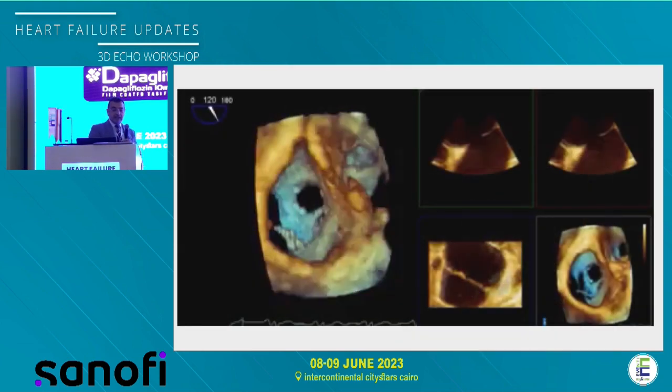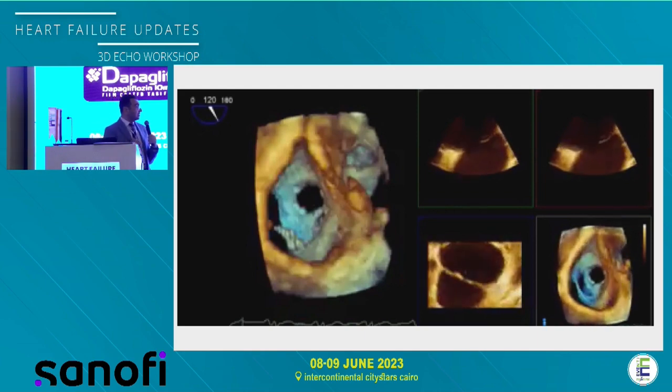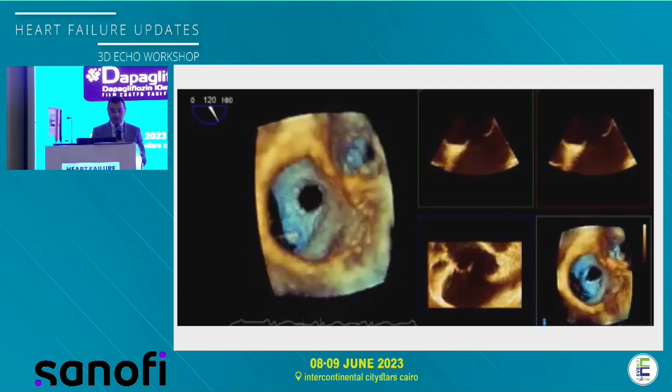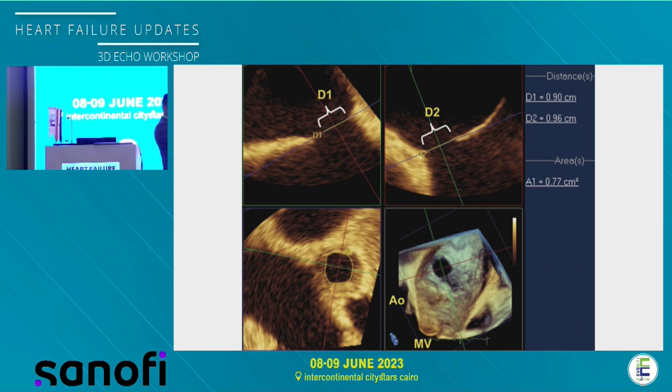So this is how it looks. When you use the 3D, you see the defect in all the dimensions and the shape of the defect. And remember, never measure on the generated 3D image. You always measure on the axial images. The generated image gives you an idea about what you are seeing, like we will see later. But for taking accurate measurements of the defect, you should do this on the axial images, okay?